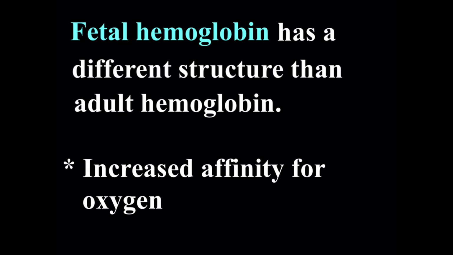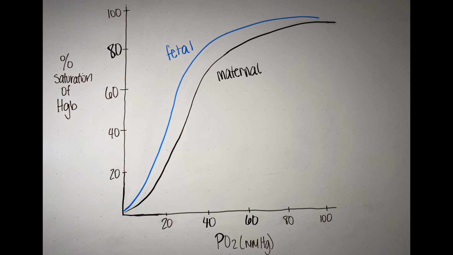Alright, so the last thing that we should talk about are the differences between fetal hemoglobin and adult hemoglobin. So babies have a special type of hemoglobin, that way they can survive in the low oxygen environment with the placenta. Their hemoglobin is actually structured differently. It has gamma chains instead of beta chains that adults have. And the gamma chains give oxygen a higher affinity for hemoglobin, which means oxygen does not want to release from hemoglobin. And also it means that at a lower PO2, hemoglobin is pretty saturated with oxygen. And this is good because the PO2 in the placenta is low, so babies will have an extra oxygen reserve. Think about fetal hemoglobin as a left shift on the oxygen-hemoglobin dissociation curve.